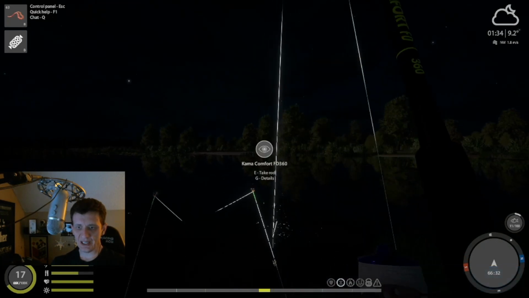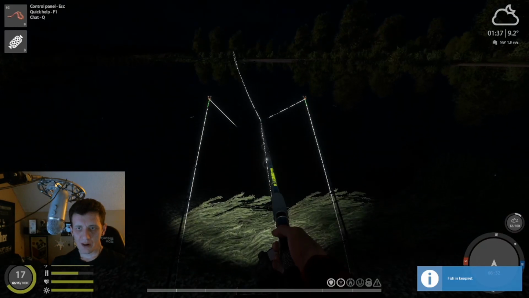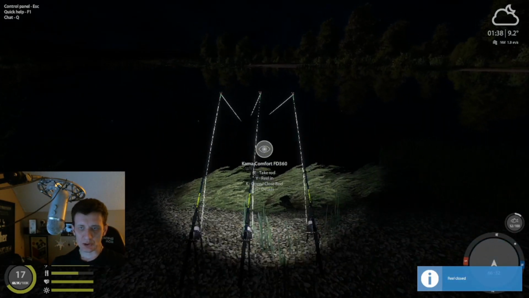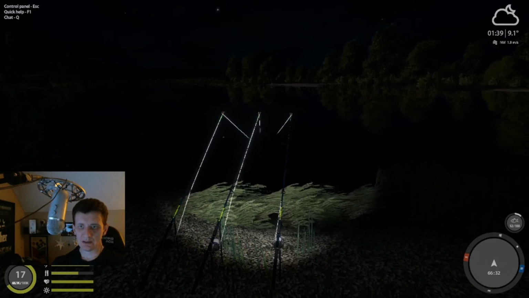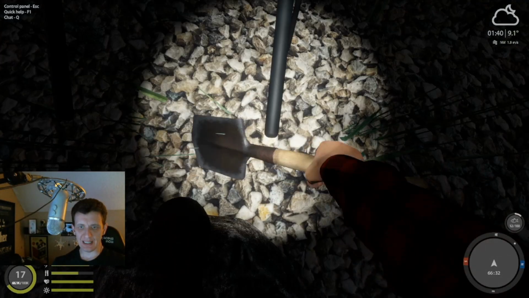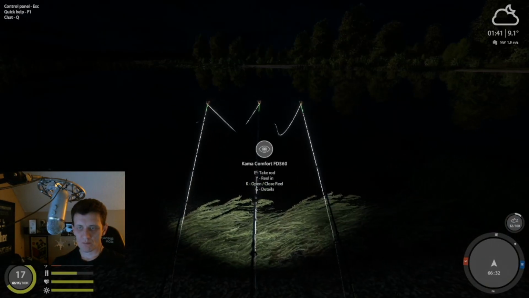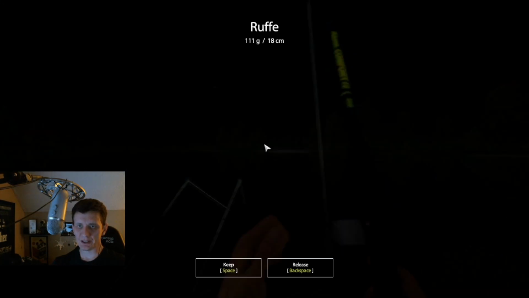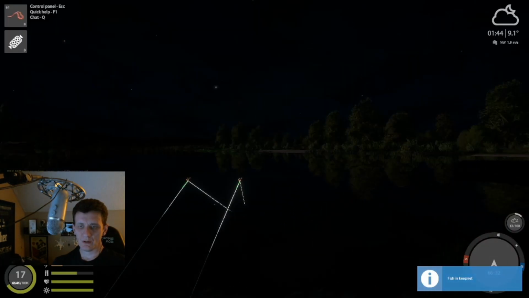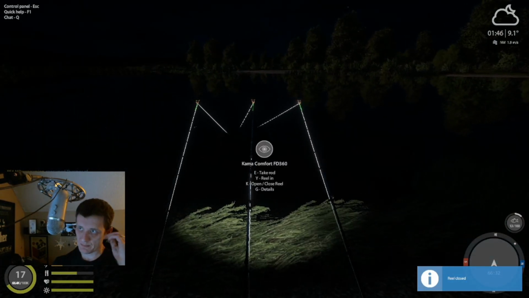All right. There's a chance. No, it's too small. Yeah, rough start. Rough start, at least on the sizes. Redworm. There we go. That's number 2. 2 out of 6.